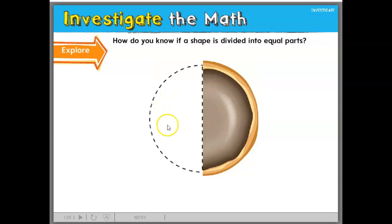Is this part the same size as this part? It is. And I can tell that, again, because they are the same size and the same shape. If I would match these up, they would be the same.